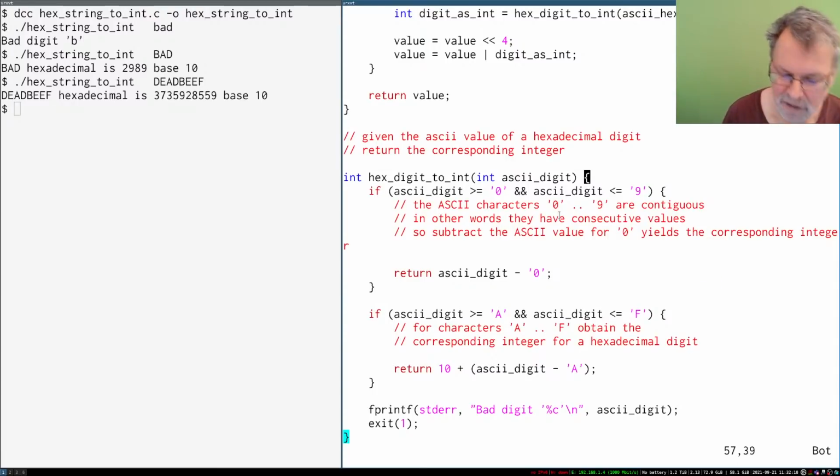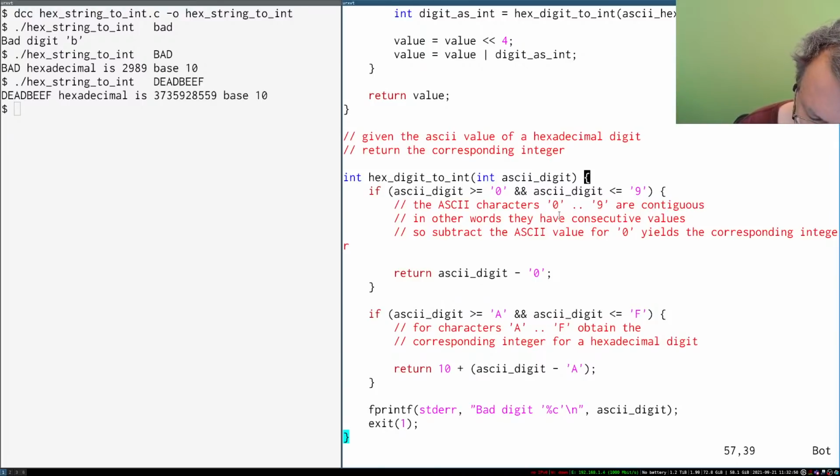Let's look at a problem. I've got a number 0 to 15, and I want to turn it into the corresponding... Oh, sorry, I lie. I don't have a number 0 to 15. I have an ASCII code such as 8 or C, and I want to turn it into the corresponding integer. ASCII code in, integer out. There really should be an assert here. There should be an assert there saying what the valid values are.